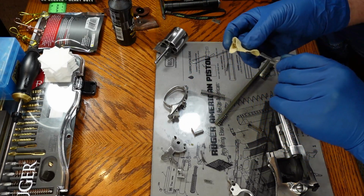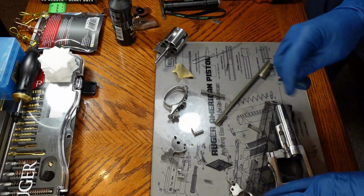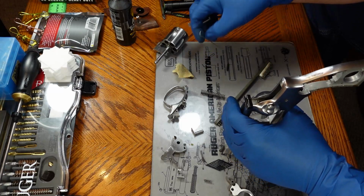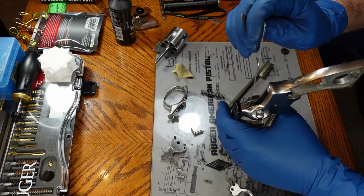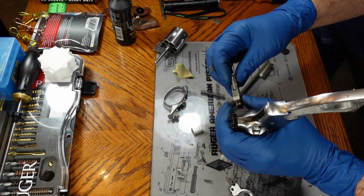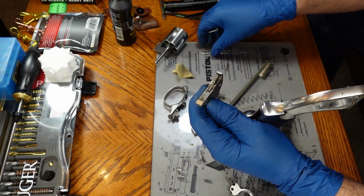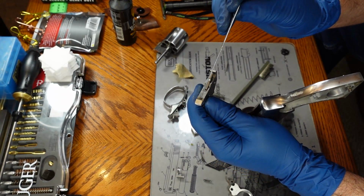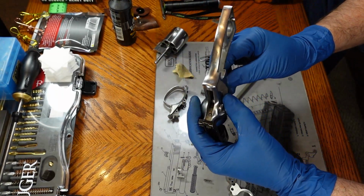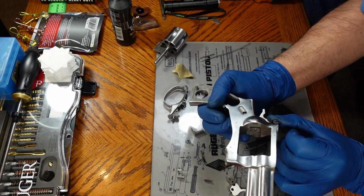Now, Smith & Wesson has a different way of doing things than Ruger does, clearly. So I'm going to show you right back here in the back, this button that's sticking up right here, this is actually the firing pin, okay? On the hammer, you will notice that there is a corresponding dimple that's been machined into the hammer here. Now what that's for is that the hammer can go down onto that firing pin and not press that firing pin out the front of the frame.